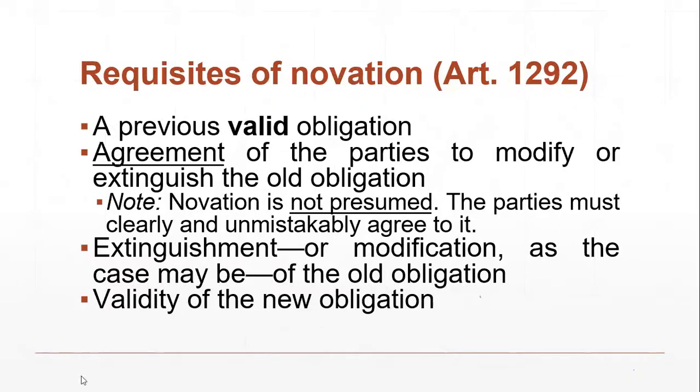What are the requisites of novation? Of course, there has to be a previous valid obligation. There has to be an agreement of the parties to modify or extinguish the old obligation. You just have to take note, no? Novation is never presumed. The parties must clearly and unmistakably agree to the novation.